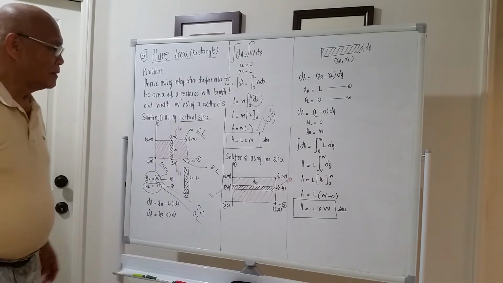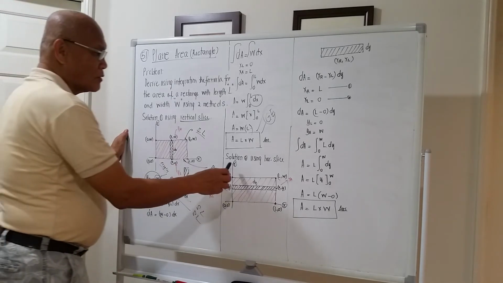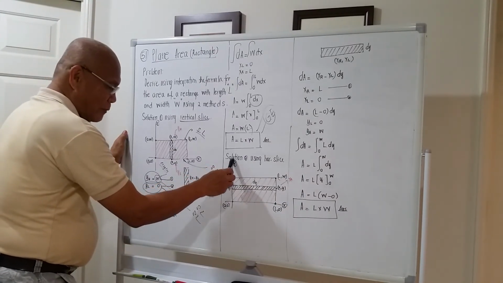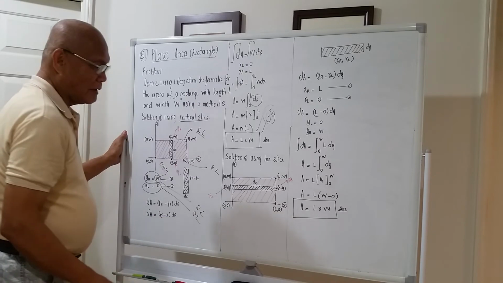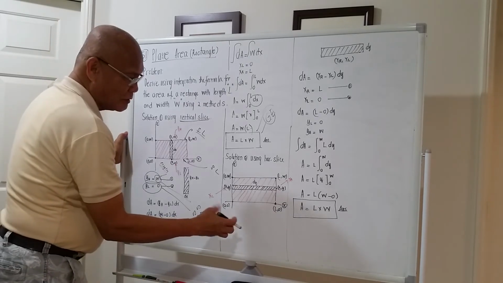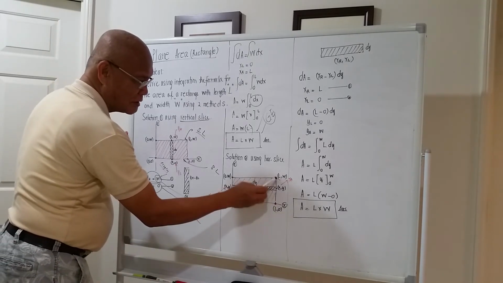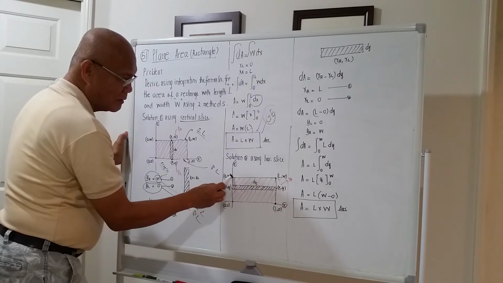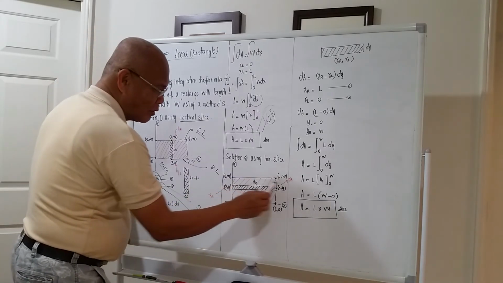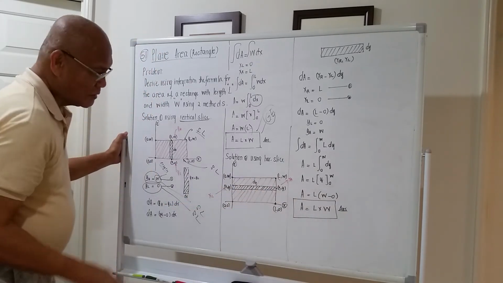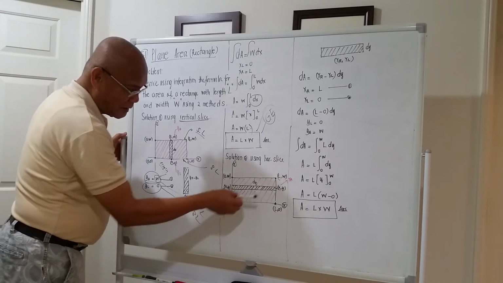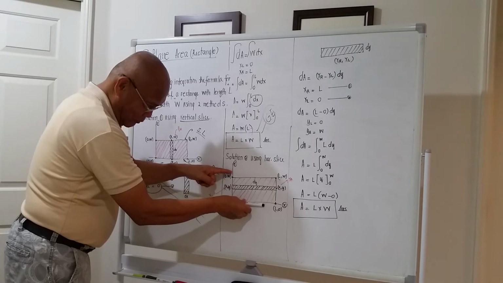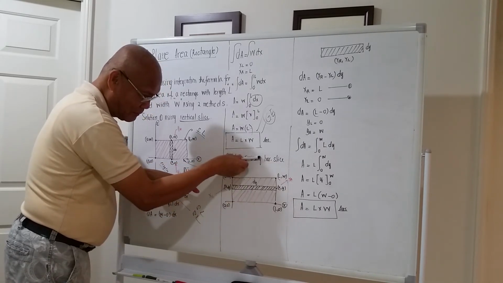That's solution number 1. Let's bring out solution number 2 using the horizontal slice. We bring out the same figure, the same designation: this is L0, this is L in W, this is 0, 0, this is 0 in W, and we draw a horizontal slice. Why horizontal slice? Because to cover up the total area, this horizontal slice should move from 0 up to W. We move this one vertically up.